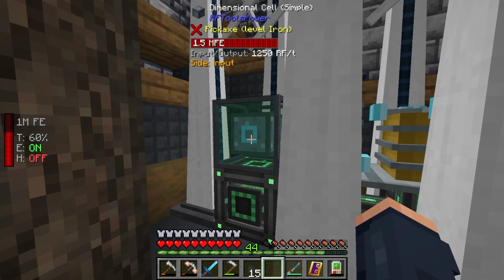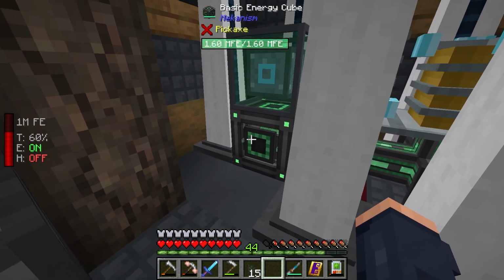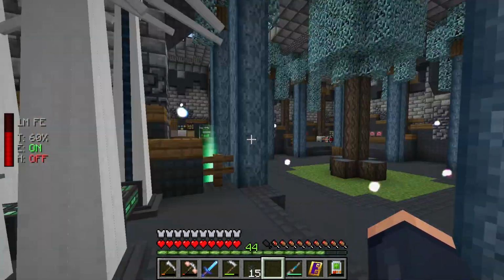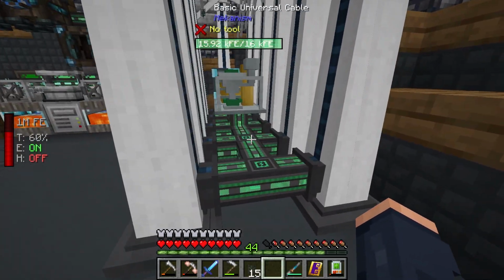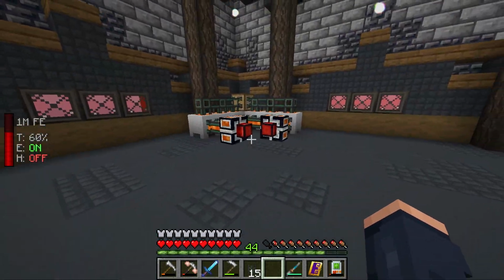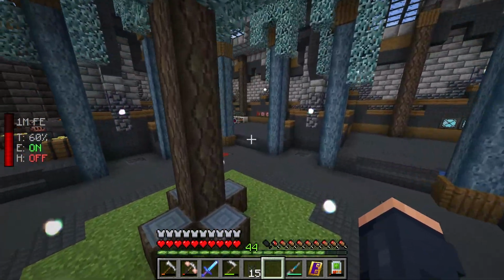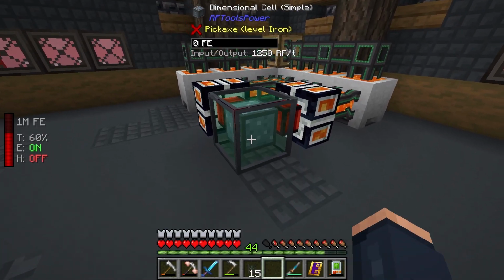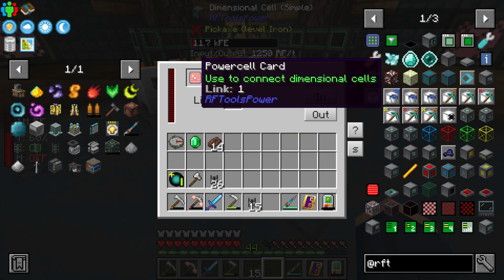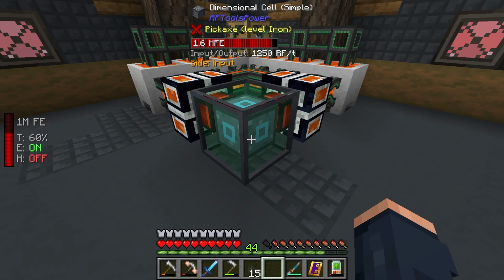Now, the problem with this right here is this at the moment is not providing an input into our cell here. This is actually sending power here, but I'm pretty sure that we're going to be able to switch power sources very soon, and we won't probably even need these windmills. This will out-power those windmills so quickly. Almost forgot, we do need to link this card, and now we're ready to go. All right, so I'm going to place the dimensional cell here, and then we're going to set this to in. That is going to input, and then link, and we should see power start to generate right there.